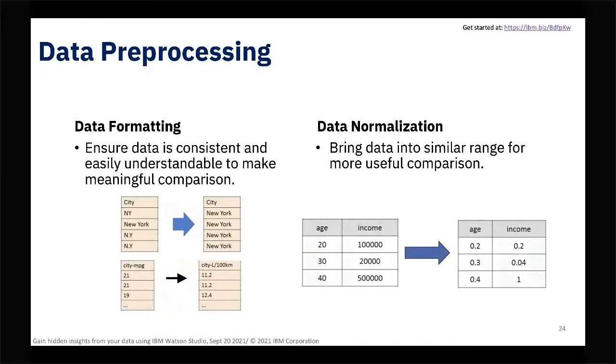Now, to explain this further, I would want you to consider a data set containing two features: age and income. The values of age will most commonly range from 0 to 100, while the income could range from 0 to 20,000 or even higher. So as you'll note here, the income is almost 1,000 times larger than the age, and so these two features have very different ranges.